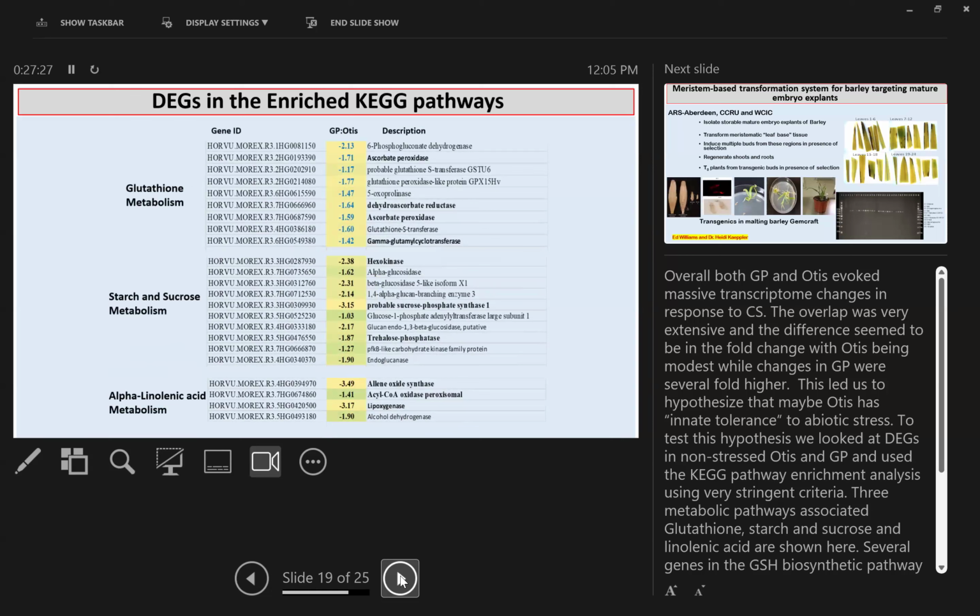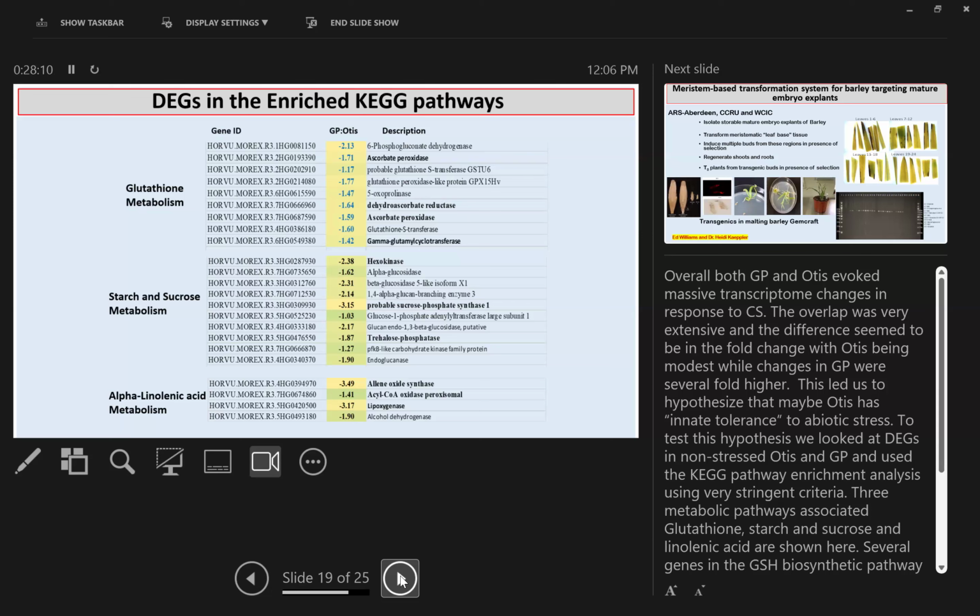So these three pathways, I will briefly talk about. Again, the theme is, redox homeostasis seems to be the key for handling all this. Glutathione metabolism comes up. Okay, what is so exciting about it? Again, take a look at the genes. I just highlighted ascorbate peroxidase. We talked about this enzyme, dehydroascorbate reductase, in the ascorbate recycling pathway. And then there is gamma glutamyl cyclotransferase. This is one of the key enzymes important for GSH biosynthesis. So innately, Otis seems to be having higher levels of expression of these key genes, which are important for maintaining that good redox balance, if you will.